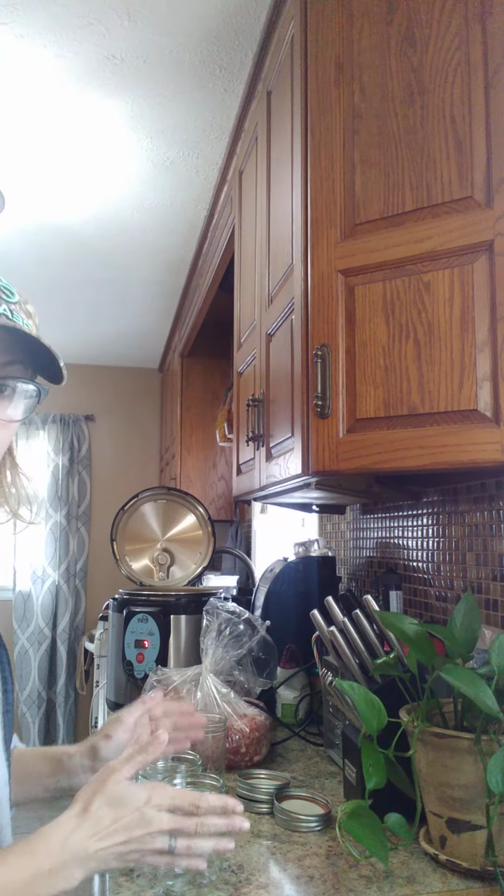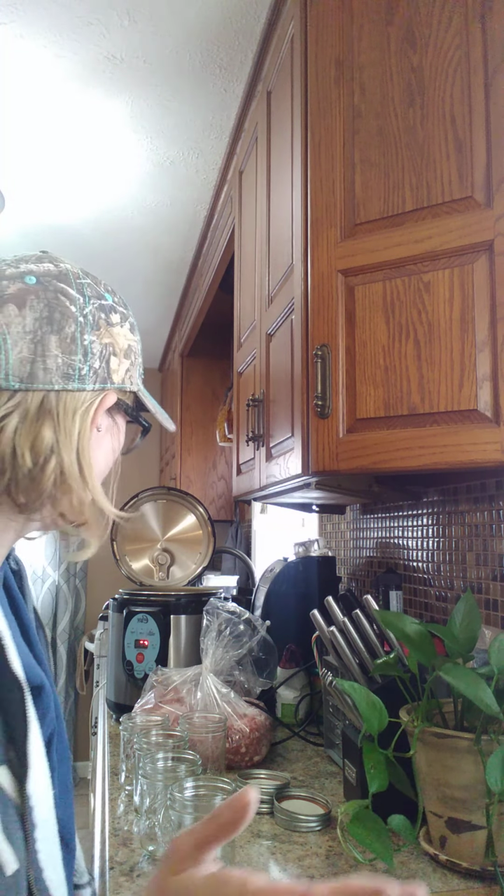You ever buy canned tuna at the store, canned chicken, canned beef with gravy? Even canned pork you could buy at the store, so there's nothing wrong with doing it yourself. I'm going to show you to the best of my ability with my phone how to do this process. I have my, it's not really Instapot brand, it's Carey brand. I got it at Rural King last year.